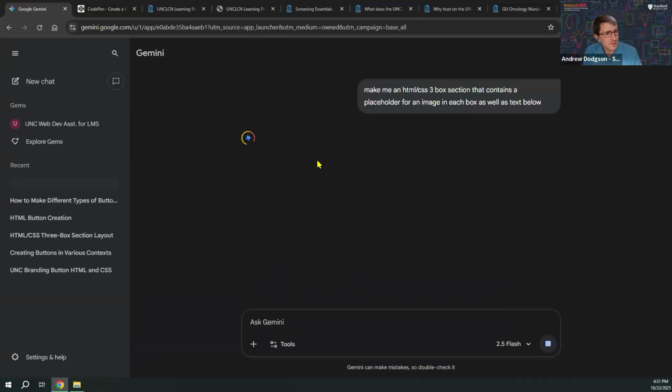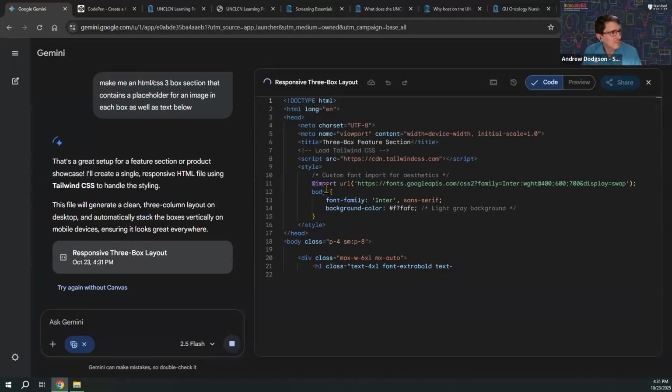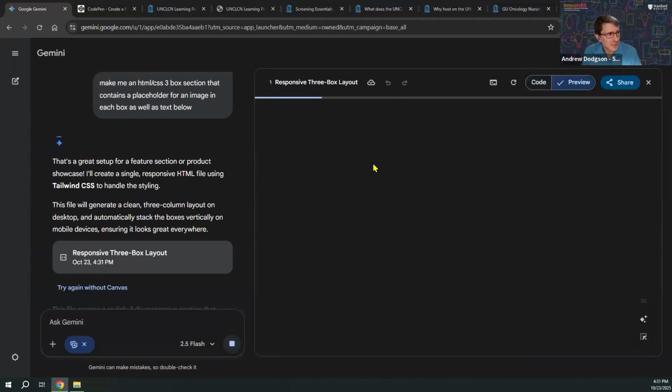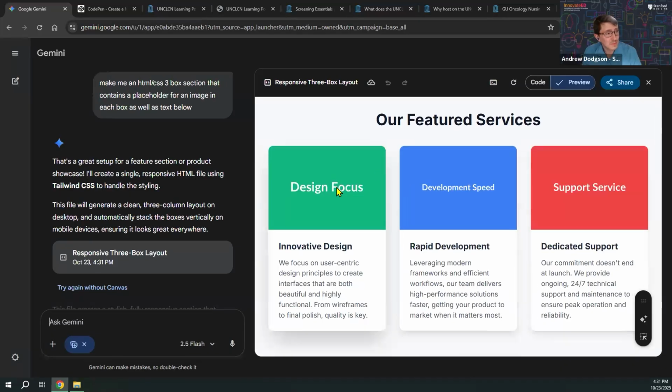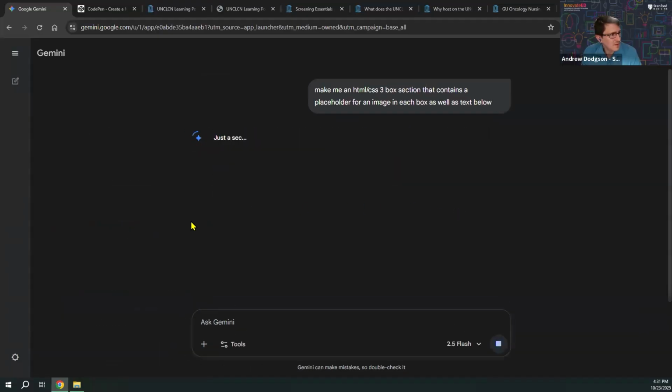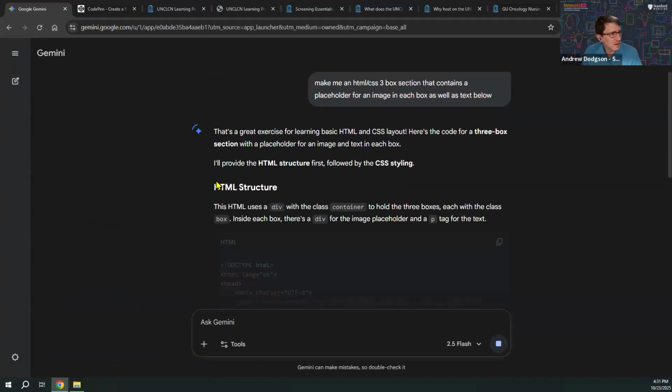And we'll see what it comes up with. And see, it produced that artifact for me, so I might get a little bit of a preview of what it's like. Yeah, that's actually not bad. I still want to see the code itself. So we're going to get it here.